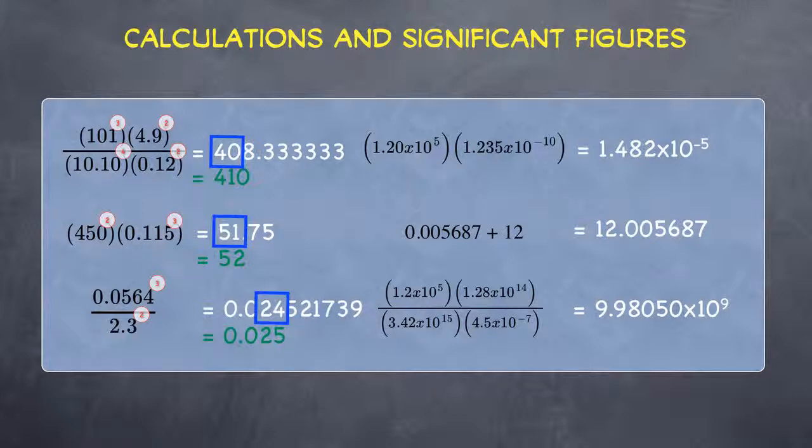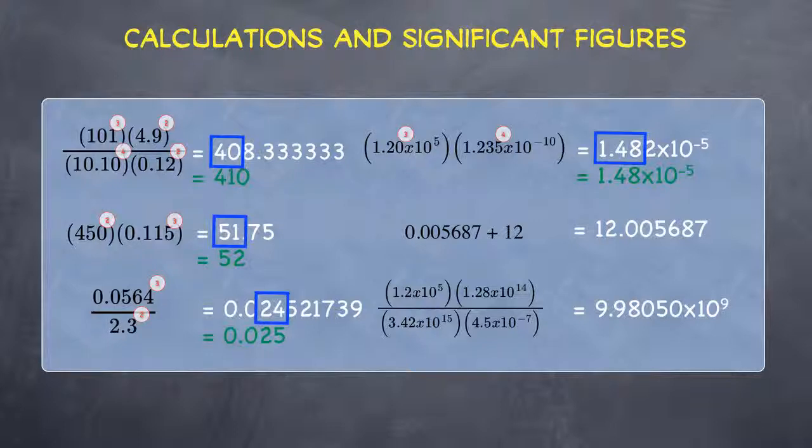Okay, for our next measurement, you'll notice that it's in scientific notation. Now, scientific notation is kind of easy because if it's written down, it counts as a significant figure. Notice that the exponent never counts. Those would be placeholders if we were to write them out. So the first measurement only has 3, and the second one only has 4. So that means my final answer, I need to have a box that includes 3 digits. So I write down my final answer is 1.48 times 10 to the power of negative 5.